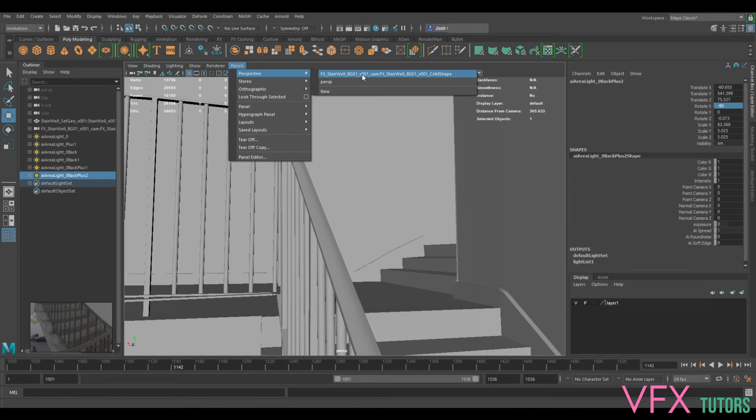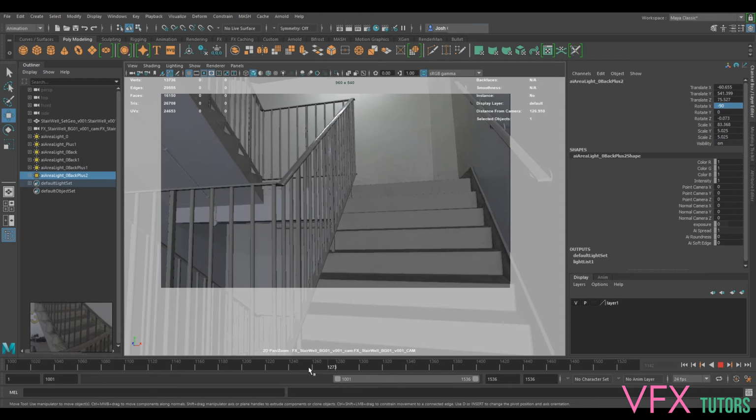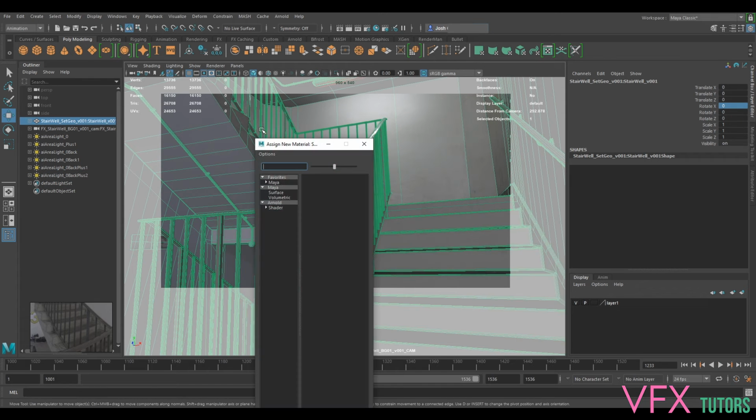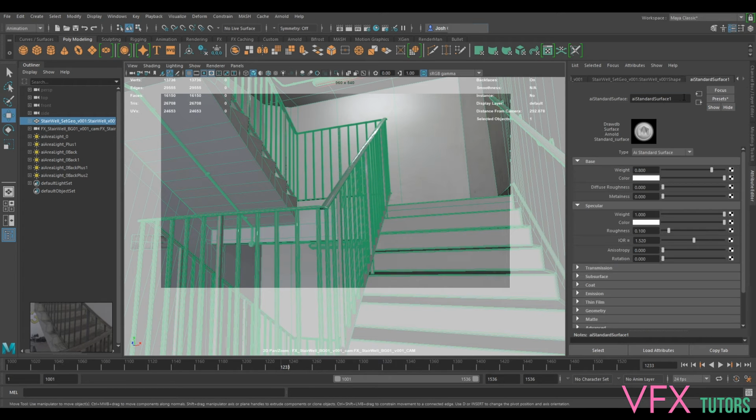Cool, so I'm just going to go now to my FX stairwell camera. And I'm just going to apply a new material, Arnold. I'm just going to apply a standard surface first. I'm just going to call this test. And obviously this sort of method is only good if you've got lots of geo already.